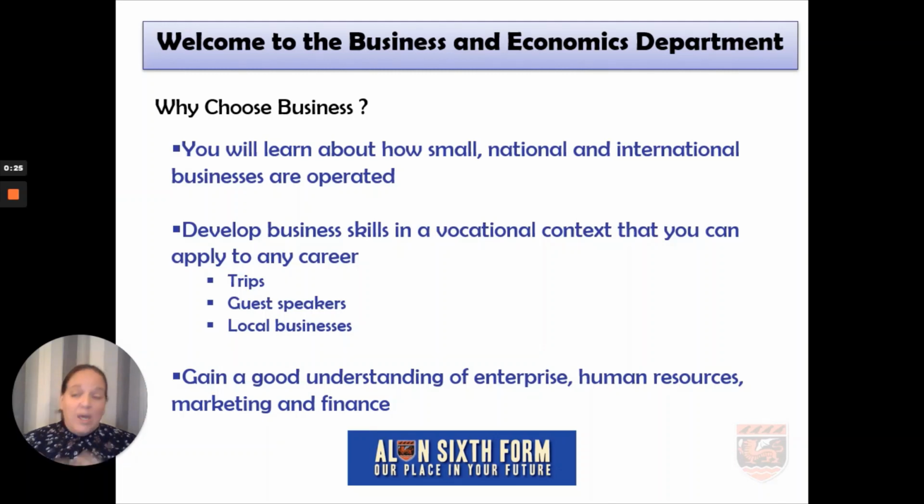You will also gain a good understanding of the different elements of business, such as human resources, marketing, finance and operations management. You will develop business skills that allow you to apply the theory to the given context of business case studies and scenarios. As a department, we like to use guest speakers. We have links with local businesses, and we do like to go on trips.